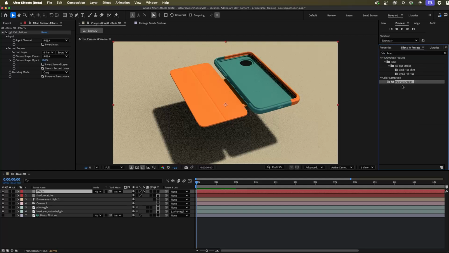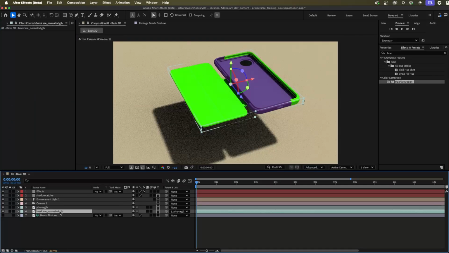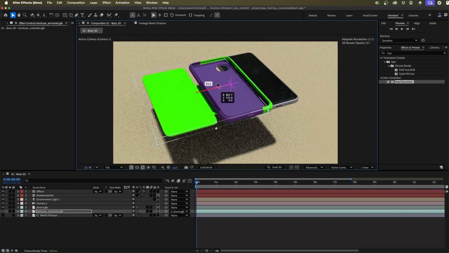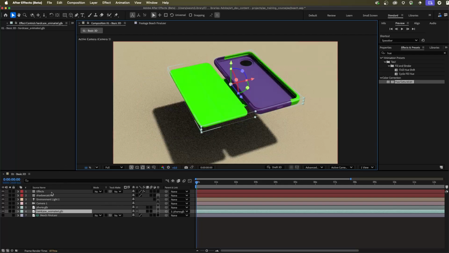So again, I'll grab my hue saturation, we'll throw this into here, and if I start to adjust, say, my hue, now we've got a really great way to change some effects here, like this hue. But what's really cool about this is if I were to go and grab the 3D layer and I start to move it, check this out, we can now move it. Now again, you'll see that we have to deal with the actual phone itself. We'll do that in a second. But any changes that we make here to the 3D layer, you can see the 2D layer is going to update for us. So that's one method we could use.